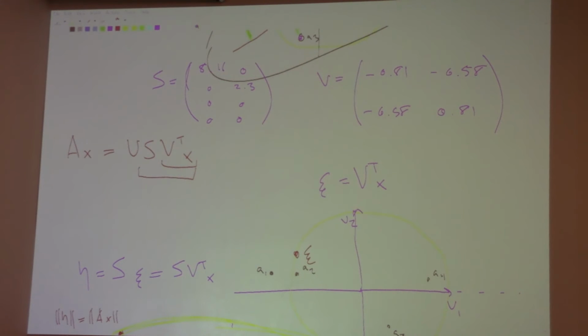Yes, you can calculate the numbers in the S and V matrices. For the purposes of this class for now, we'll mention how you would do it a little later in the PageRank part of class, but you can think of just calling a black box function in MATLAB or someplace else, and it will give you these. There are various ways. We'll talk a little about the power method-based ways in the PageRank part of class, but I'm not going to get into those details. Think of this as a black box. It's going to do it for you.